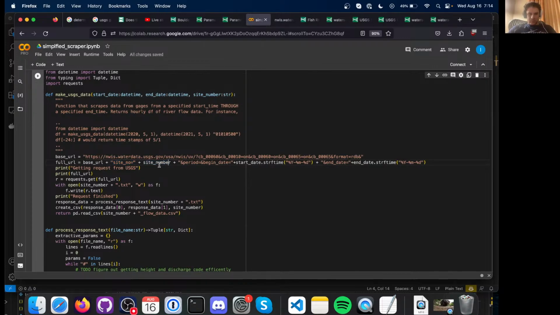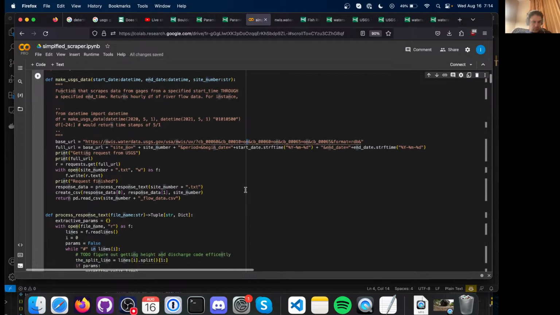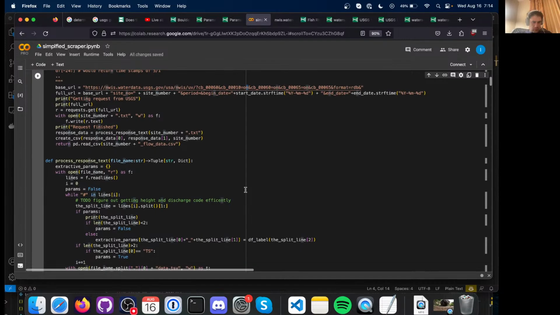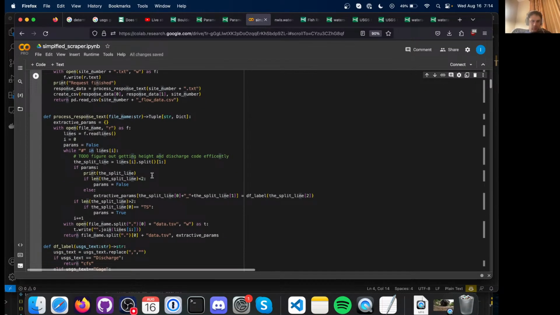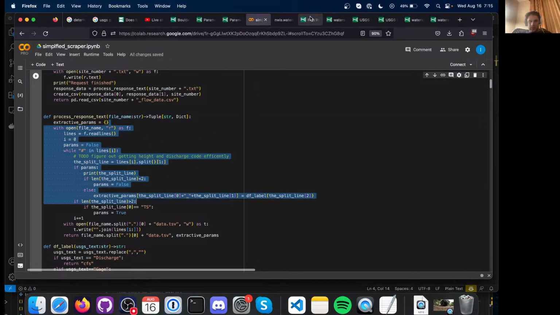So instead, it looks like this would just become sites then, right? And not site no anymore. And then site number. So I don't know. I'd have to change this method if I was going to use the new URL, I'd definitely have to change that method. I don't know that there's just a way to easily stick on, though. I don't know if this would work, because this reprocesses that RDB file.